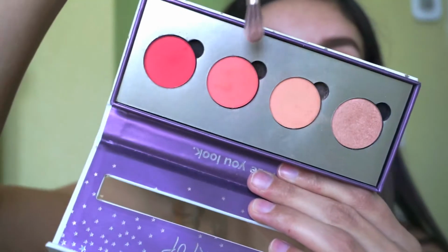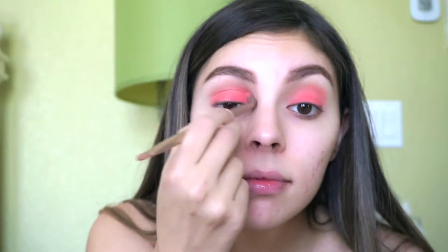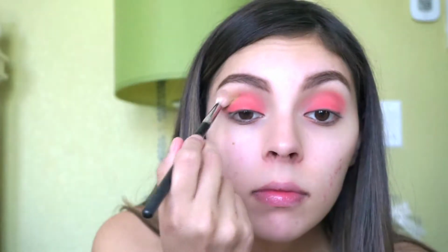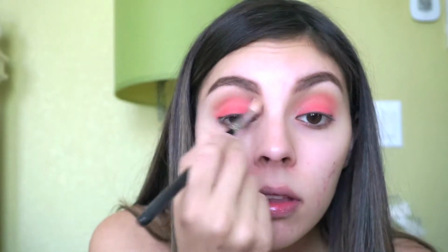Now, using this Urban Decay crease brush, I'm going to take the color Centerfold and just place that in my crease, just so the transition from the bright lid shade and the peachier transition shades is more seamless. Using a Morphe M513, I'm going to be taking the yellow shade from that colorful palette and just placing that right in my crease just to blend everything together even more.